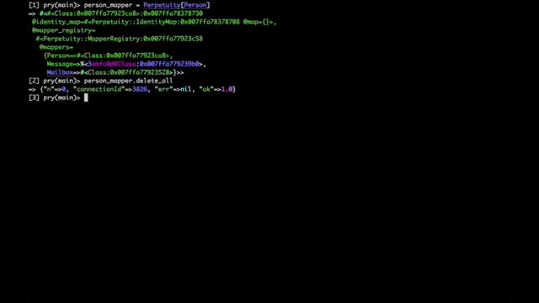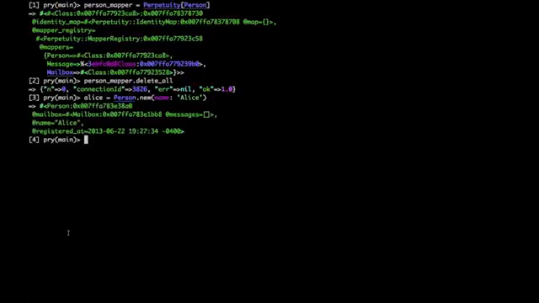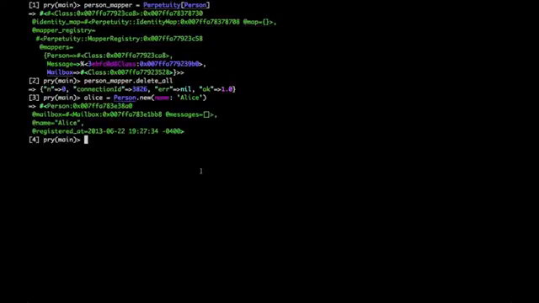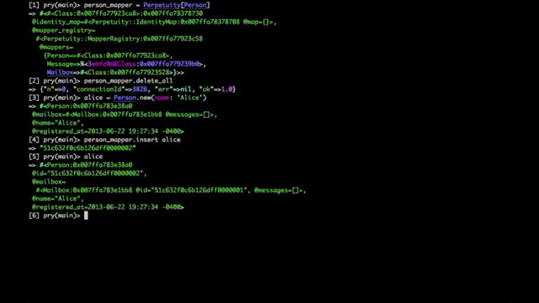So let's create us a new person. Alice is person.new with the name of Alice. We'll give her a capital letter this time. Okay, and see here we've got registered at. So when we save her, person mapper dot insert Alice, then let's also go ahead and get ourselves a new Bob here.